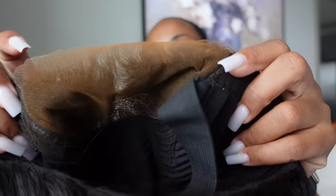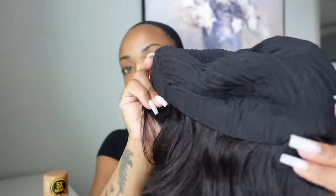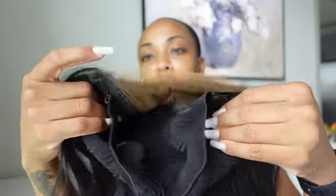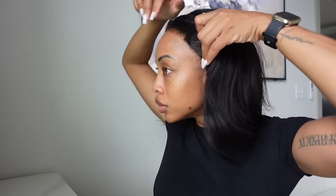It is 180% density. I did go in and add that tinting spray just to make the knots more seamless, and also to make it match my complexion. It does have an adjustable strap and it is on a dome cap. It is a nice construction. It fits super snug, and what I love, guys, it comes pre-cut. That's the most amazing part. Like, you don't have to do any work.